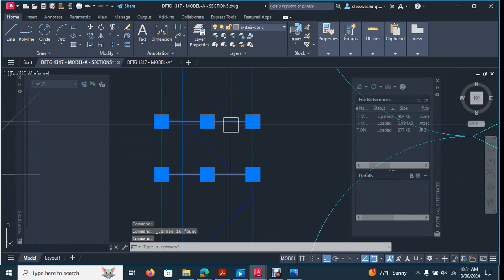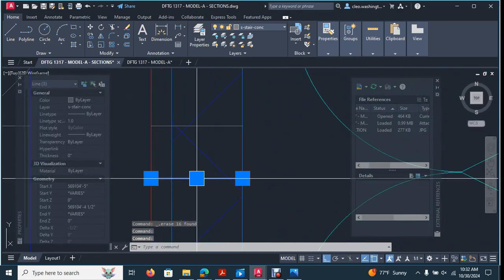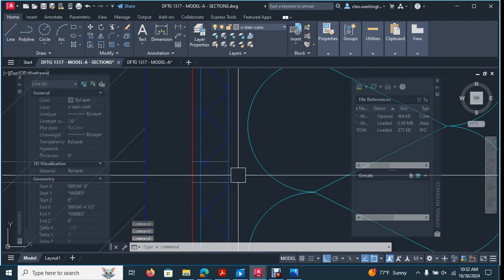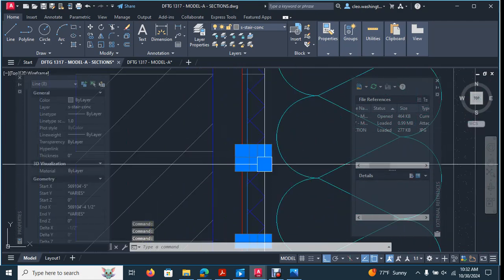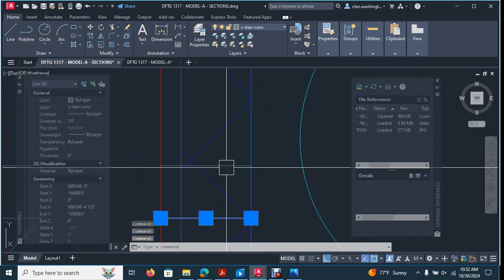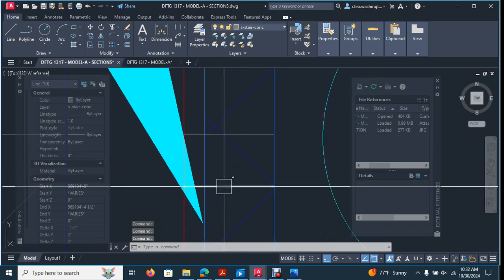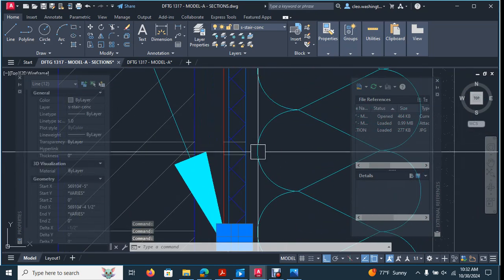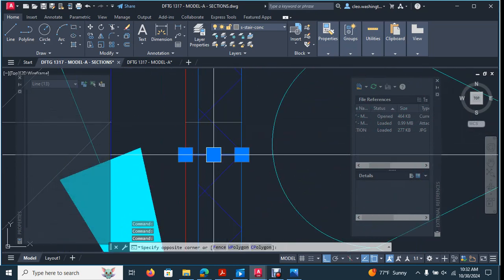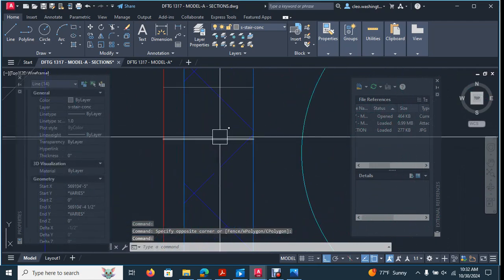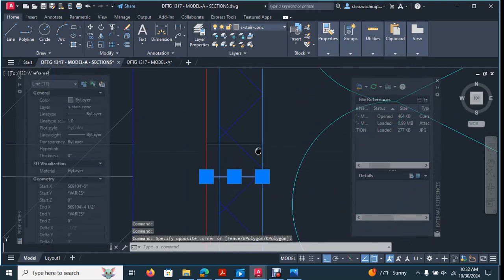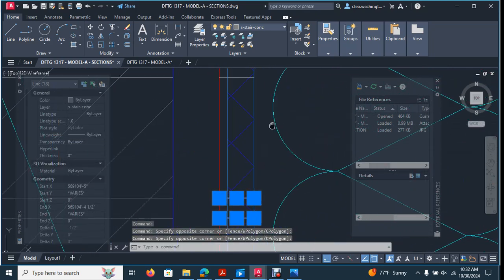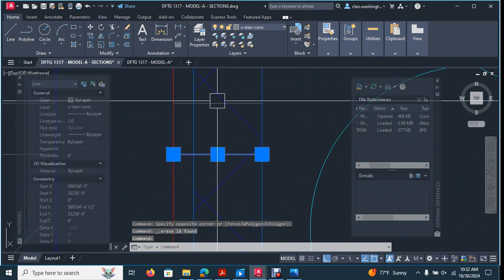Let's go ahead and select these guys. Select that guy. Select this one. Let's go ahead and delete what you've selected.